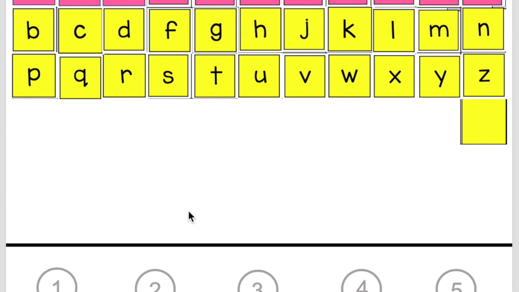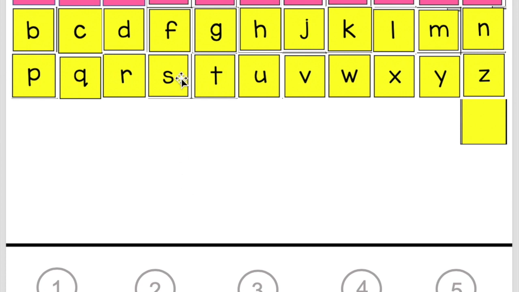Okay. Now, we are going to do some segment and writing. Okay? So, the first word is stage. Stage, like I'm going up on stage. Tell me how many sounds you hear. Age. Stage. Pause the video. I want you to write the word and then check it with mine.